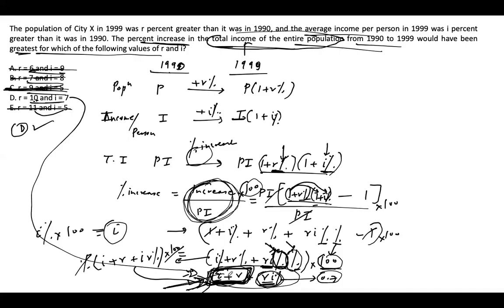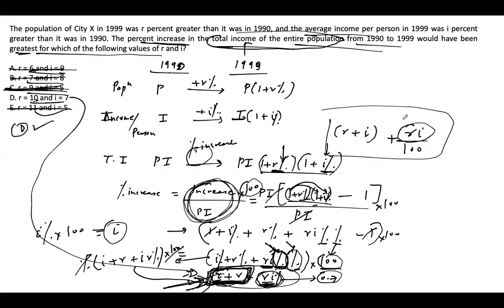The value of I plus R decides which is the greatest, because this will come in fractions, right? You have RI percentage, which is RI by 100, and this is R plus I. You take any big value, but you are again dividing it by 100. You haven't even considered if there was a value wherein the sum was greater than 17 somewhere. Could you give me an example to debunk that?